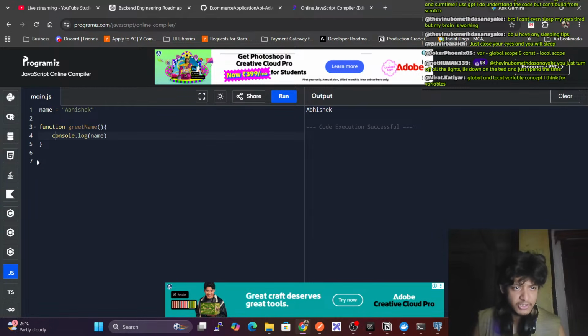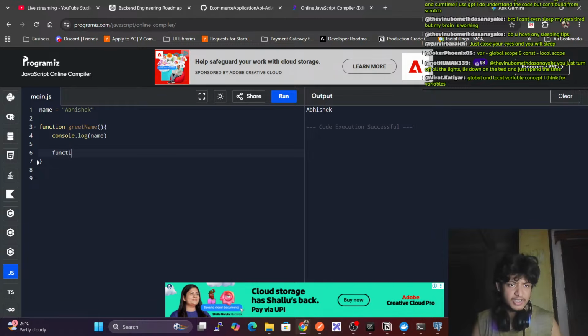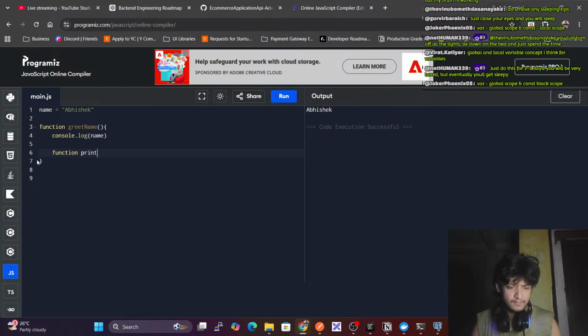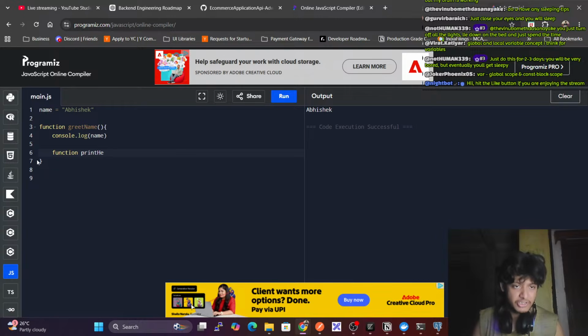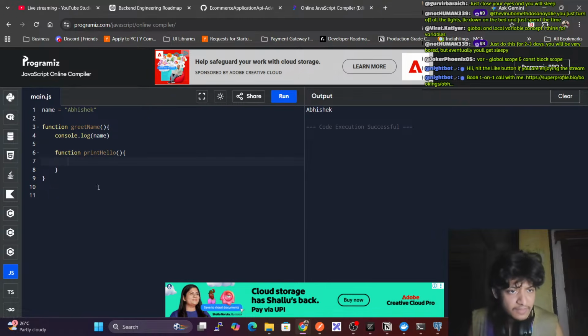Here I have another function inside this function called print hello, something like this, a random function. We are calling this function.